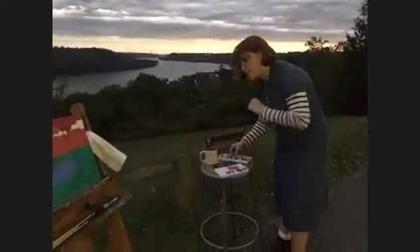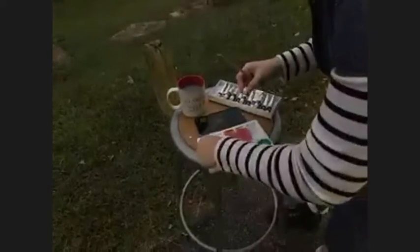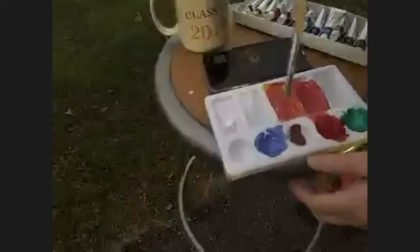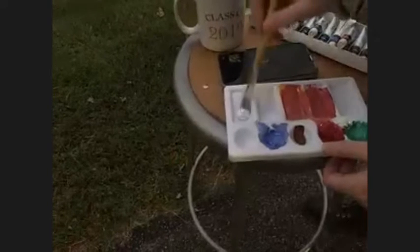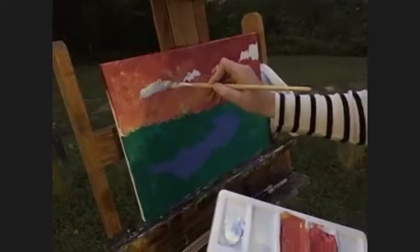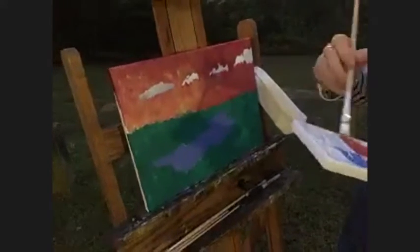All right. So now is the time where I think that I'm going to get into the clouds a little bit. I'm going to grab some of this titanium white that I've been using for everything else. I'm not going to be very sparing with it or anything. And then I've got lots of this light blue left over. So I'm going to grab just a touch of it. And I'm going to dab into the paint like so. I'm going to come up here to these clouds. I'm just going to give it some little fluffy treatment. Now that looks like a cloud, doesn't it? Now I really feel like Bob Ross.